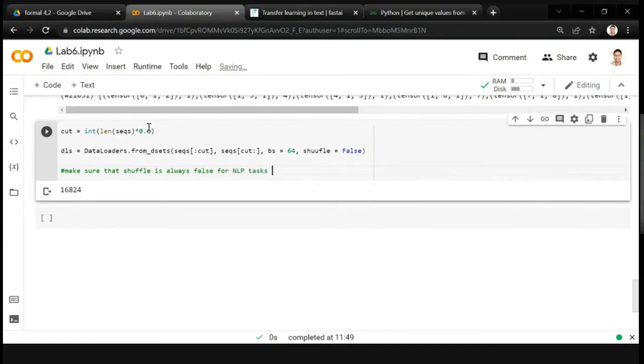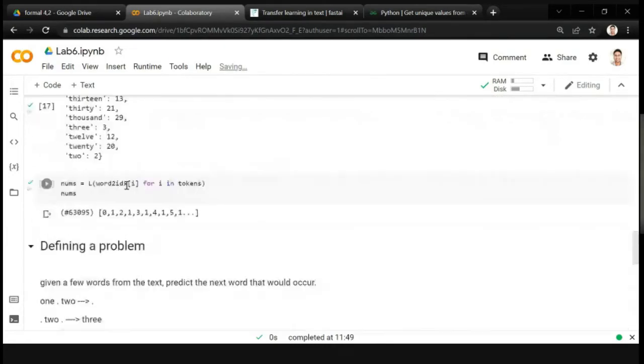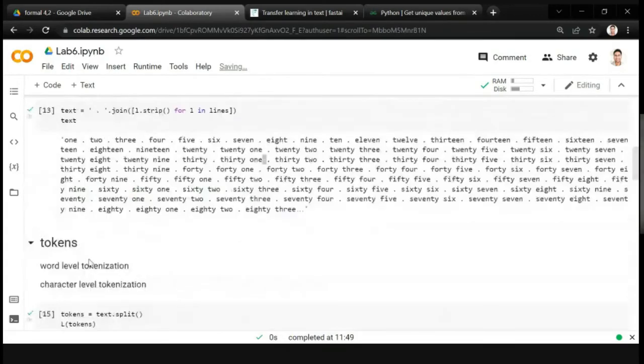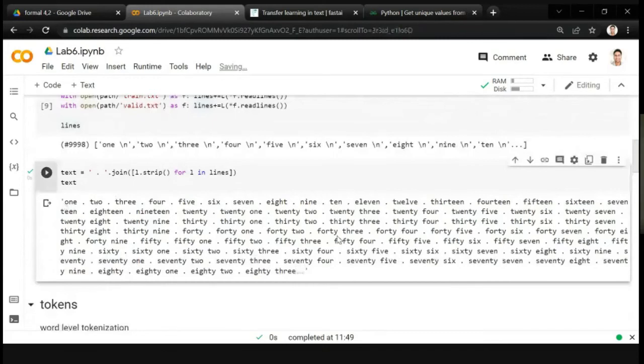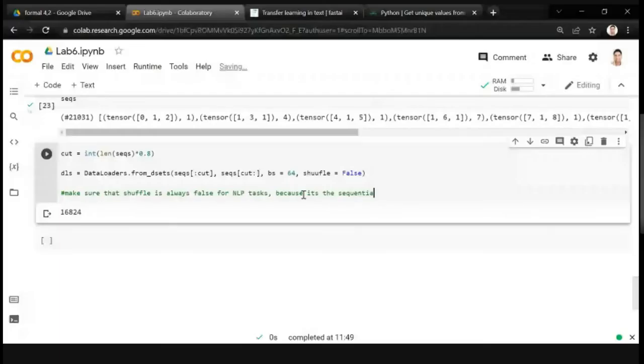Why? It's very obvious because this text over here only has meaning because it's sequential. 1, 2, 3, and 4 have to occur sequentially. Now, if I were to shuffle this, it would give me 1, 18, 2, 35, and so on and so forth, which is not the right way to go about it. Now, this might look like an easy example, but consider the English language that I'm speaking. If I were to shuffle the words randomly, it would not make sense, and I won't make my machine learning model learn anything, because it's the sequentiality of words that makes sense.